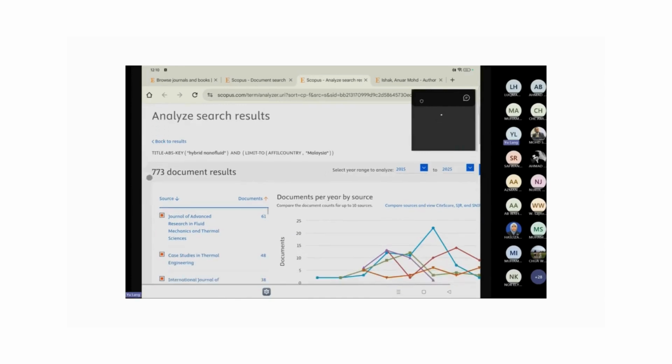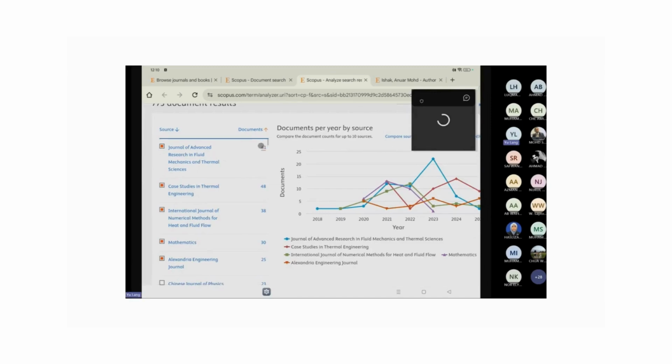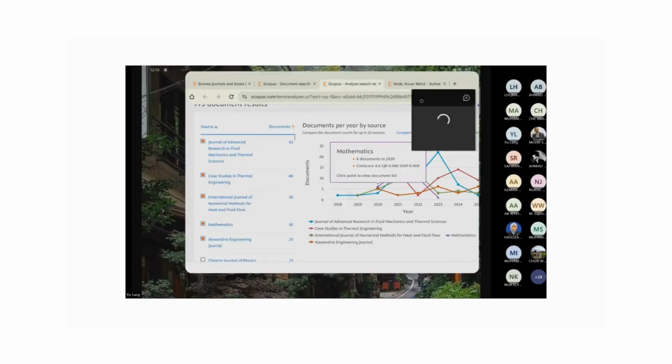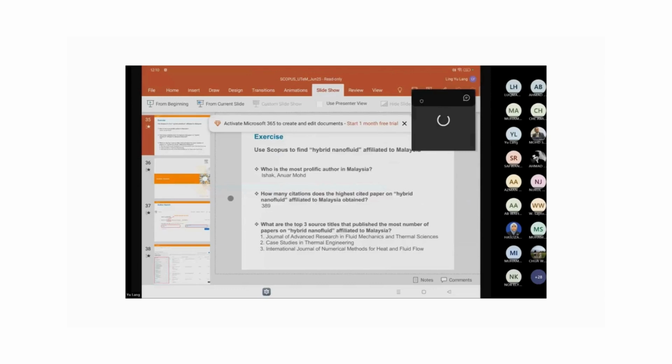So this is the top 1, which published 61 papers. Then the second has 48. The third has 38. So these 3.